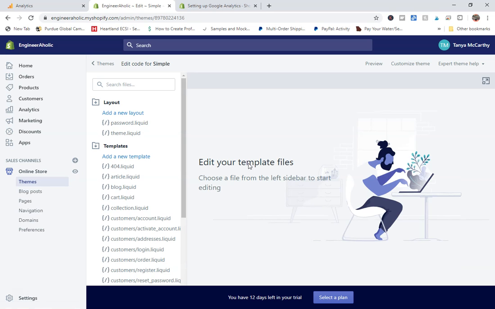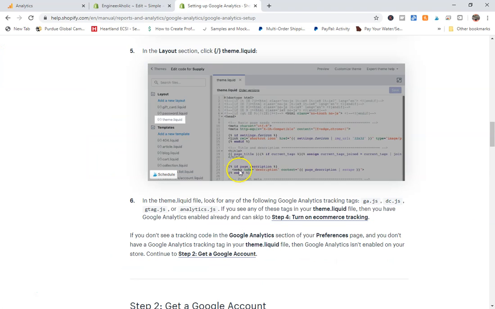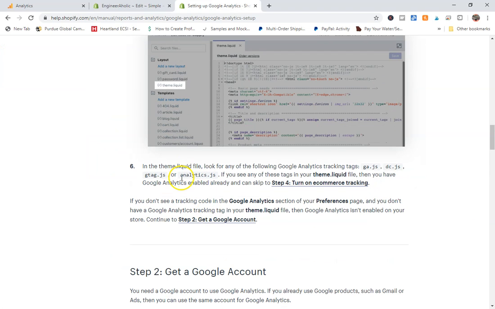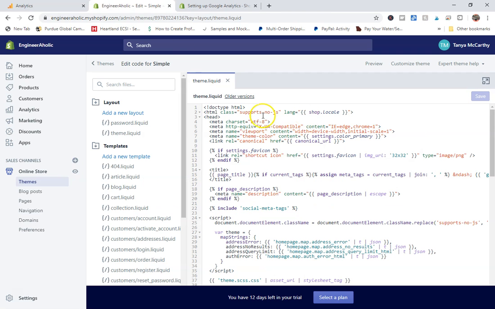Now, I wouldn't mess with this too much if you're not code savvy, but basically here, you're going to click on your theme liquid, okay? That's exactly what this tells you to do, all right? And you're going to want to find the code that you need.